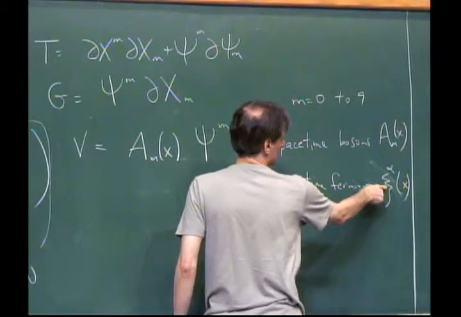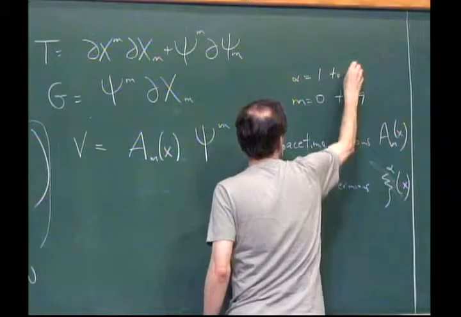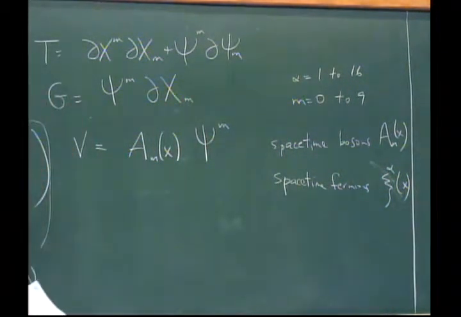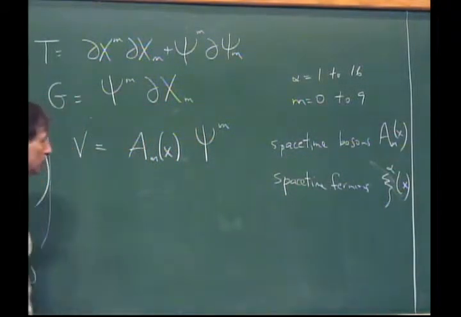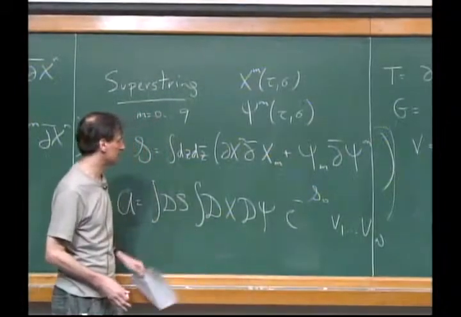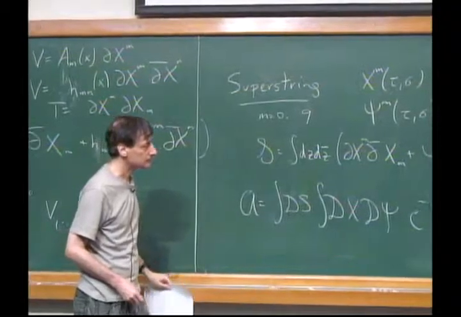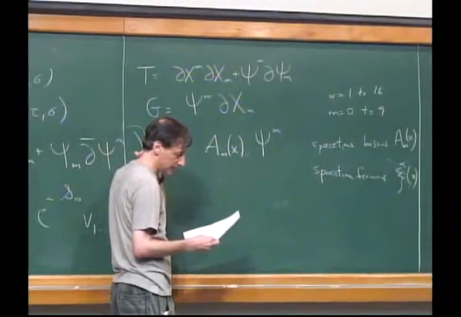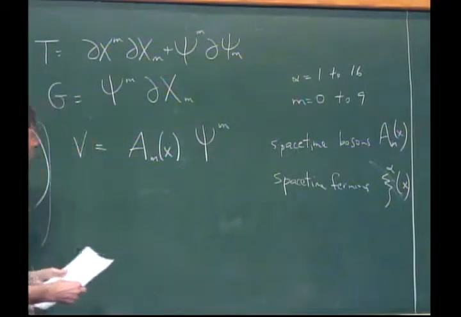It turns out a space-time spinor in 10 dimensions, the minimal dimension is 16. So this space-time spinor has 16 components. And we want to describe both space-time bosons and space-time fermions, because if we can only describe the space-time bosons, we will never see the space-time supersymmetry, which is necessary in order to make this a consistent theory. Now, the vertex for the space-time fermions is much more complicated. So let me try to explain why it's more complicated.